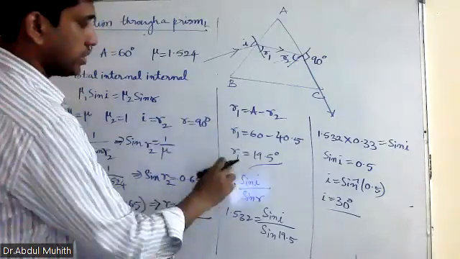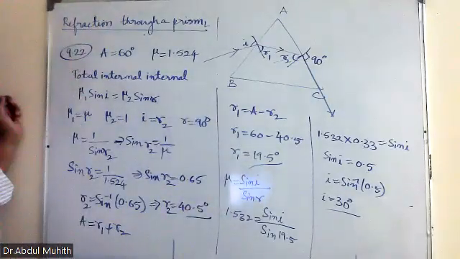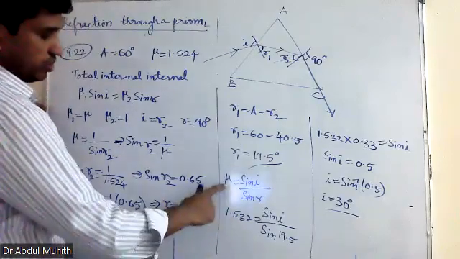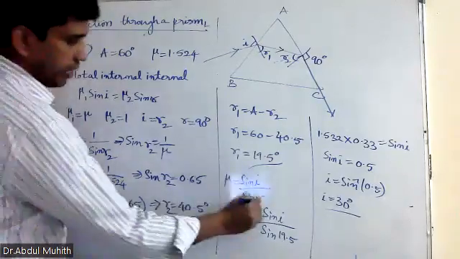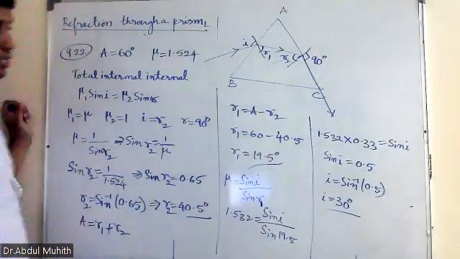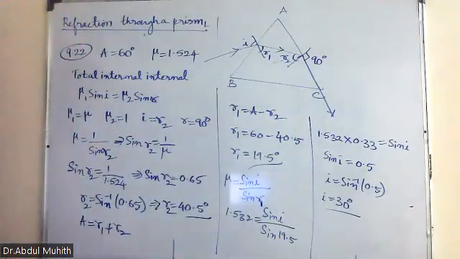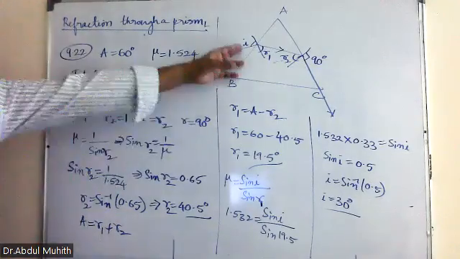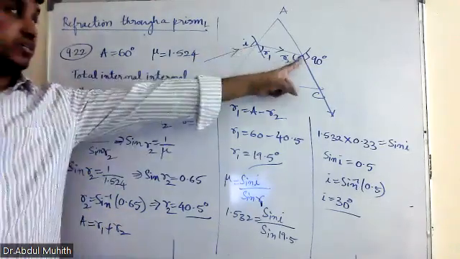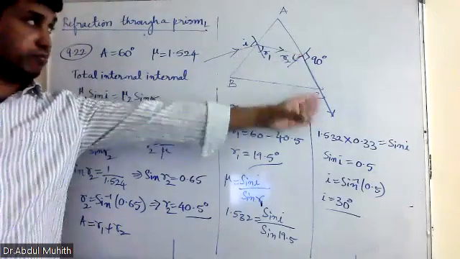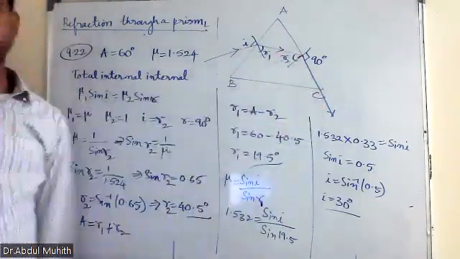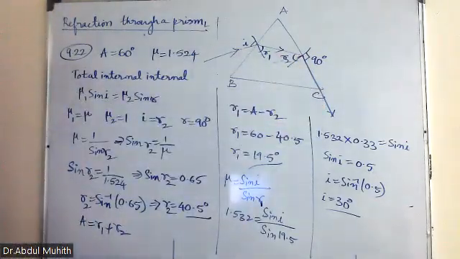R1 is equal to A minus R2, so R1 also we got it now. Now substitute that value. Mu is equal to sin I by sin R, where R is the value we got as R1. Substitute that, simplify this one to get the angle of incidence. So the angle of incidence is 30. Means if the angle of incidence is 30, then the emergent ray will become parallel to the base or grazes along the surface of the prism. Clear? Is that clear?